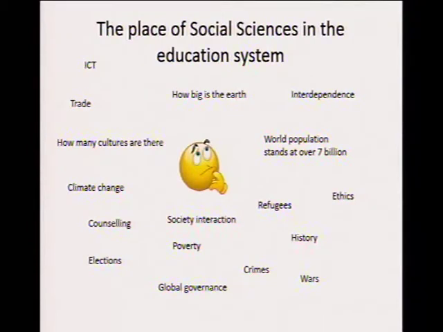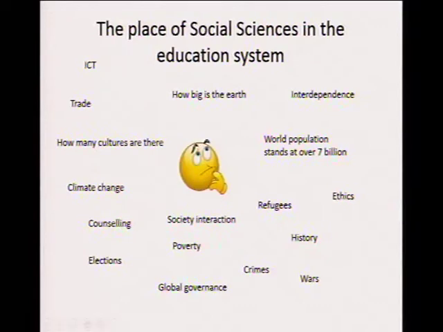Okay, my favorite slide is this. What is the place of social sciences in the education system, especially now that we are almost focusing on history and geography? Like I said, at grade 10 or this level of the course, we're not talking about the history. You have history here, very, very important. I haven't mentioned ethics in a while, even in other presentations. Ethics are more or less like standards and values to which we should subscribe to make sure that the country or the society lives in an appropriate order.